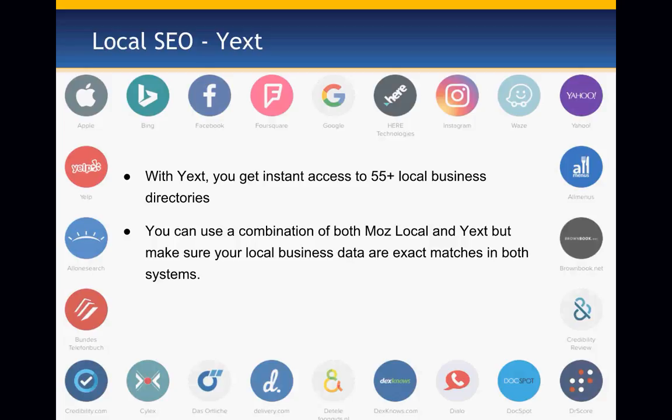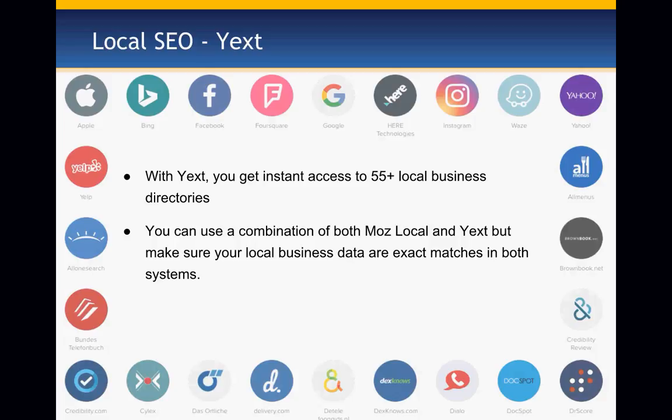And of course, Yext, right? If we had a budget, then we would see that it sends out information very fast to 55+ local businesses, including Bing, Google Maps, Apple, Facebook, Yelp, and Yahoo. If our client has Yext, you have to make sure that both Moz and Yext have the exact same business listing information. Otherwise, they're going to be sending out different information to the 4 major aggregators, and that's going to mess up your listing.